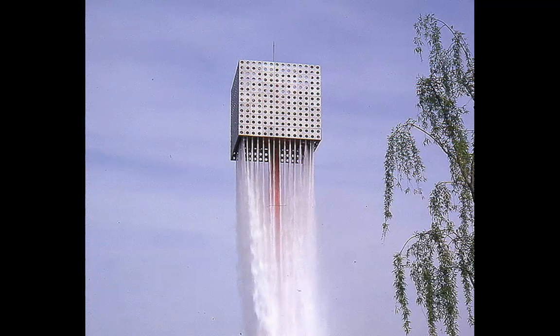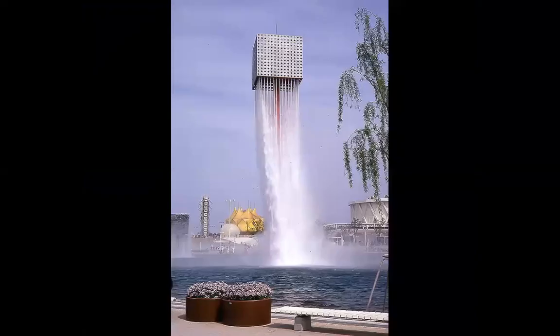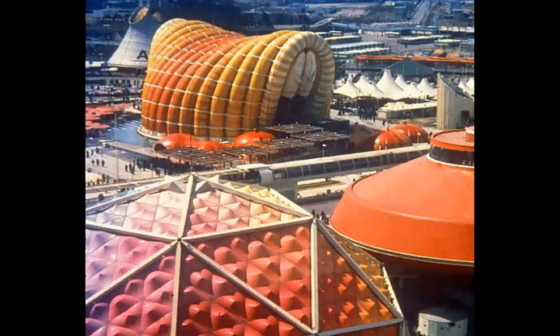Essentially, these world fairs are shows. That's what they are. They are meant to astonish. Too bad the astonishment doesn't last for too long, because most of these things are destroyed when the exhibition ends. And I'm going to show at the end of this presentation images of what happened with the land on which this exhibition took place, what is there now. And it's not worse than what we look at here, but it's very, very different.